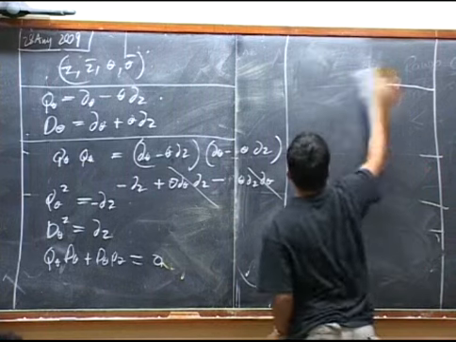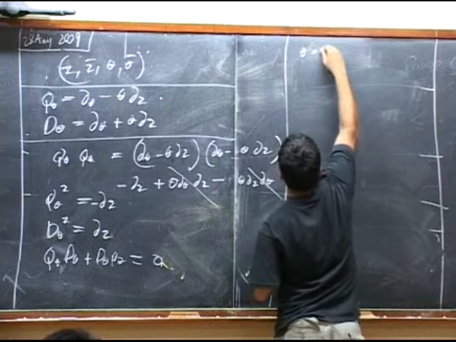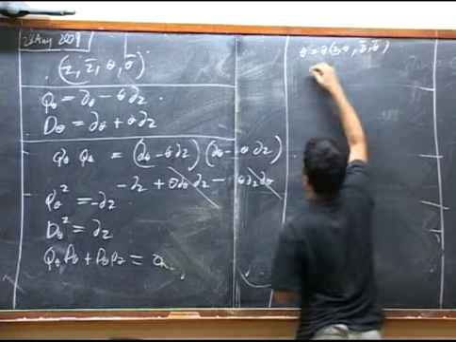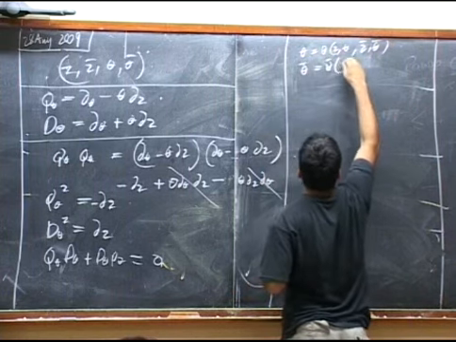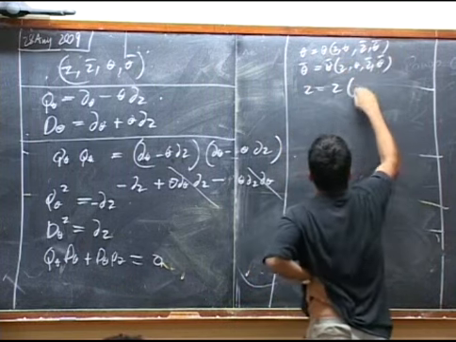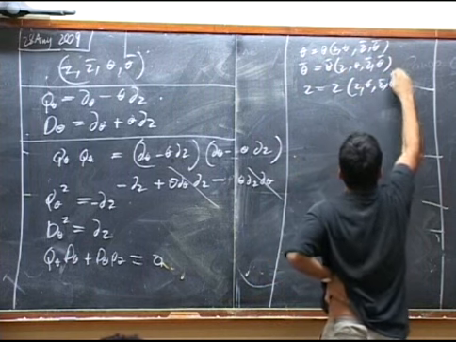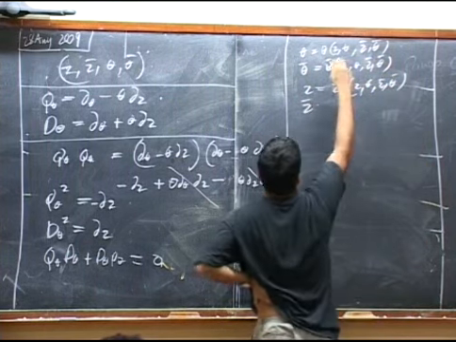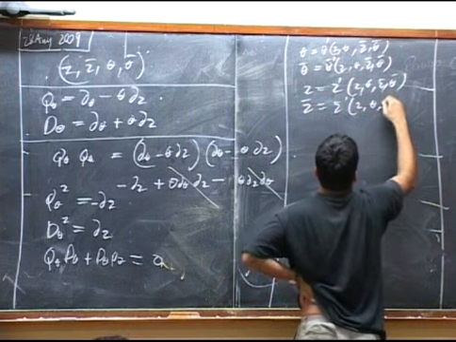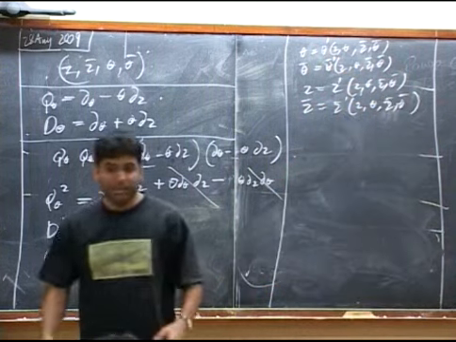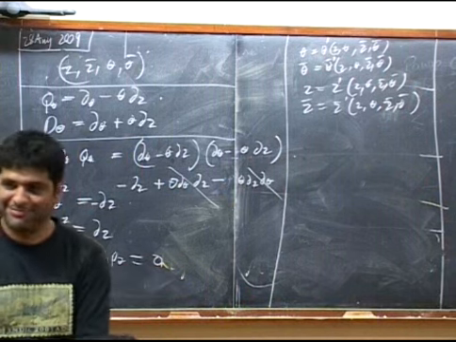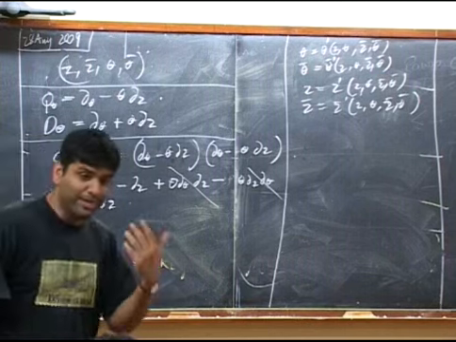So, we're looking for theta prime equal to theta prime of z, theta, z bar, theta bar; theta bar prime equal to theta bar prime of z, theta, z bar, theta bar; z prime equal to z prime of z, theta, z bar, theta bar; and z bar prime equal to z bar prime of z, theta, z bar, theta bar. We're looking for the most general such coordinate change that maps D theta to a multiple of itself. So how do we find such things?